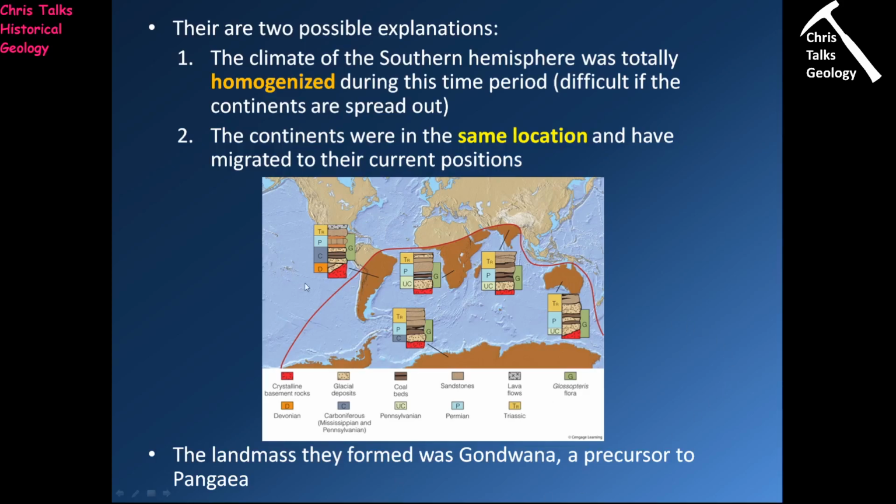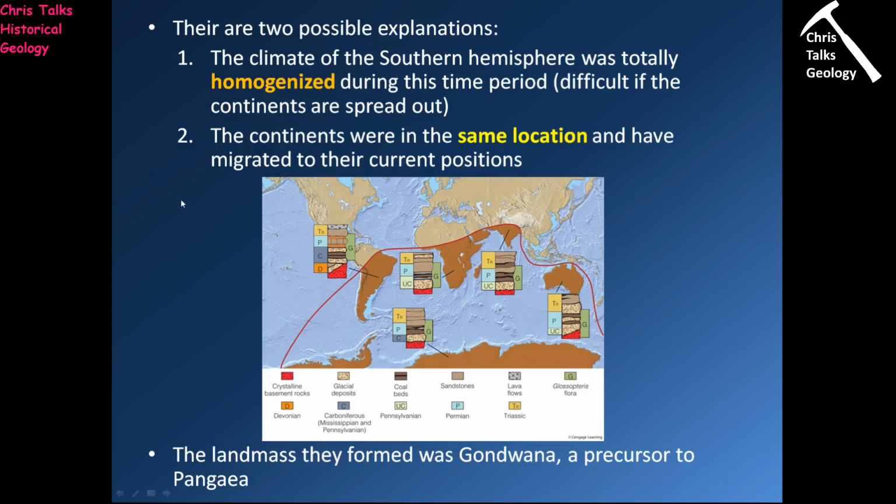So when we actually look at the sequence of sediments, what do we see? Well, you can see we go from the Devonian, Carboniferous, Permian and Triassic. UC is Upper Carboniferous. Okay, so in this case the Lower Carboniferous and the Devonian are missing, they've been eroded away. But what do we see? Well, if we look at these Carboniferous sediments, we have essentially glacial sediments. We have glacial sediments, glacial, glacial and glacial. Excuse my dog barking in the background there. So it would seem that during the late Devonian into the early Carboniferous, the southern hemisphere was very, very cold and you had large glaciers depositing sediments.